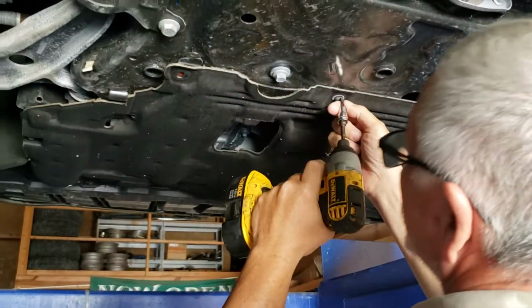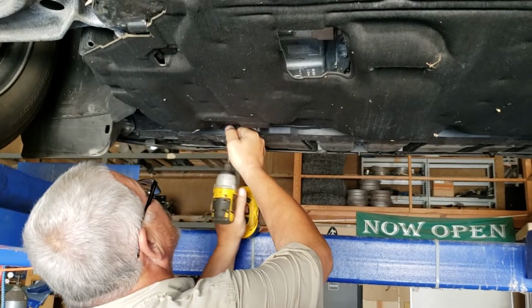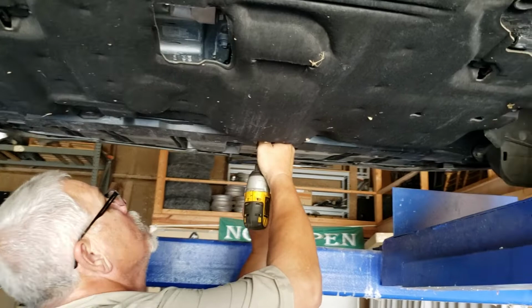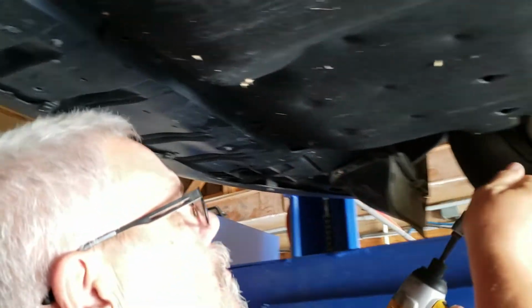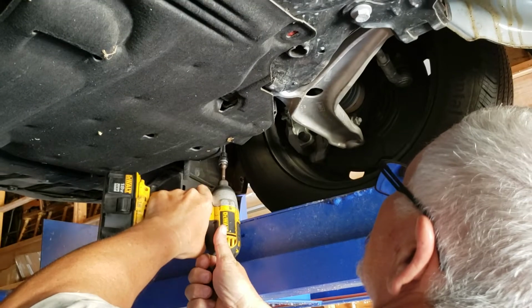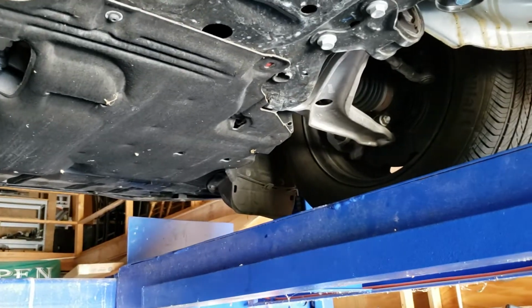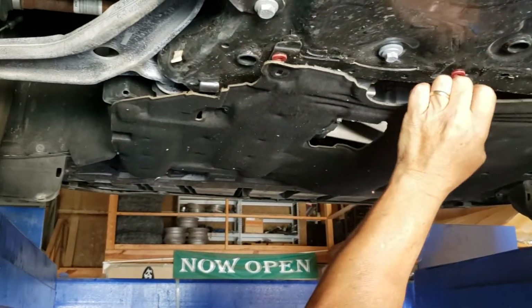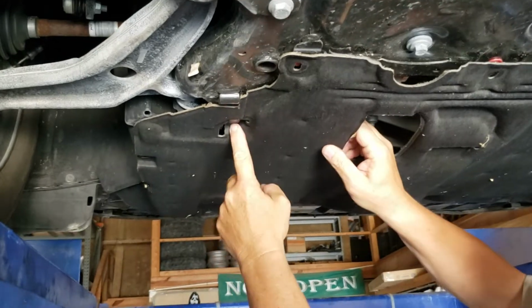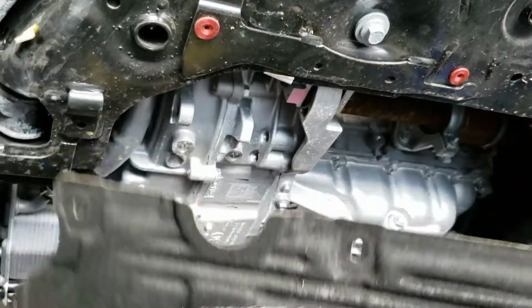Take off this pan. I'd leave that one on to hold it up. This one would not be fun to do without a lift, having to take this off, laying on your back. I agree. If you'll show them right here, it slides up under that lip. Just pop it out on both sides, and then just take it right off.